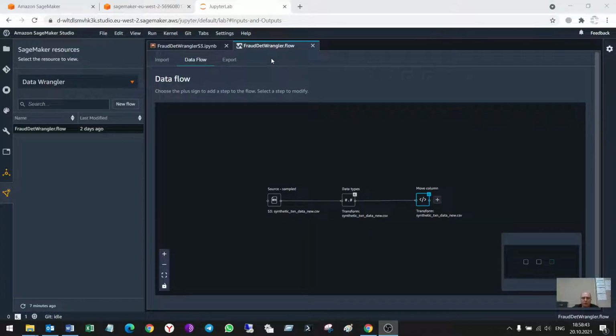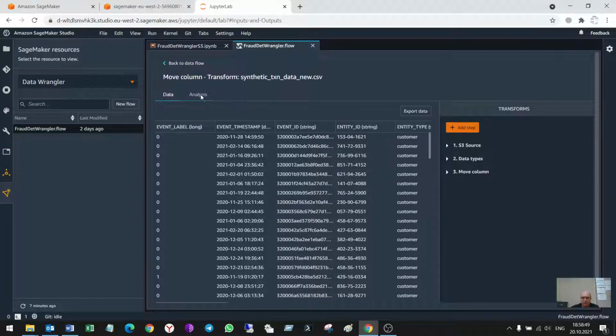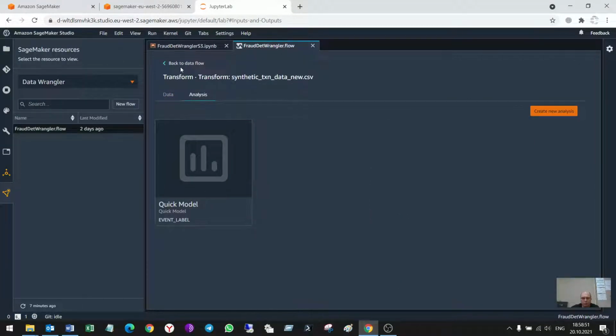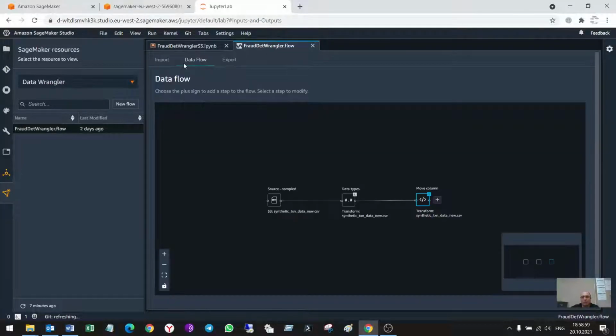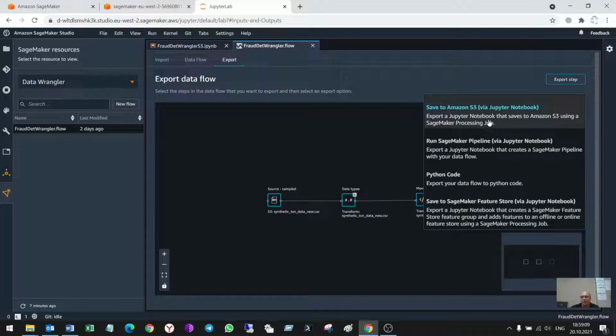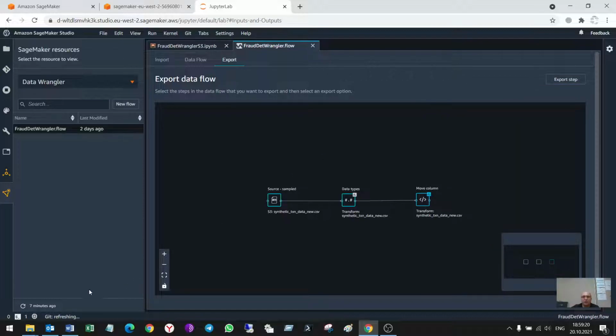And after the machine learning experiments, the quick model, we can export the Python script and use it. For that we have to move to export and export step. There are four types of scripts that will be loaded. Here they are.